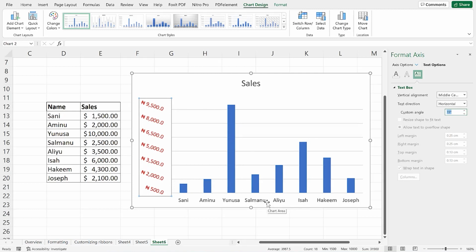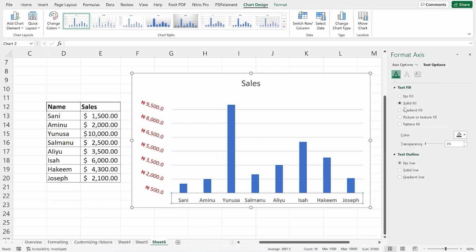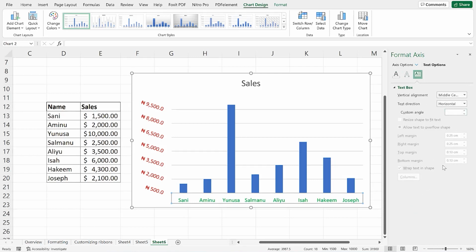So the same thing happens to the horizontal axis. Once you double click on it, it brings in the options, the text features. Okay, so you have the option to play around with the other features as well. So you can play around with the text options and the coloration. You can change the coloration to something like maybe green, and then you can play around with the other transparency features. Okay, you can make it transparent or less transparent depending. You can bring in the glow effect as well as the other text box effect.